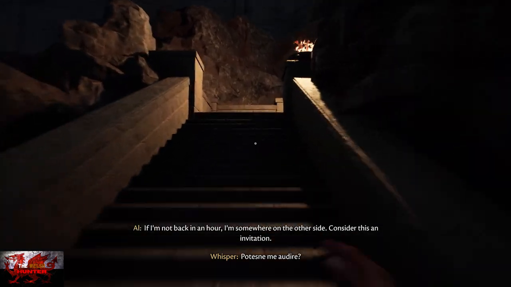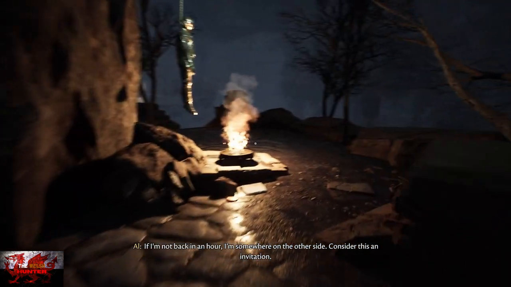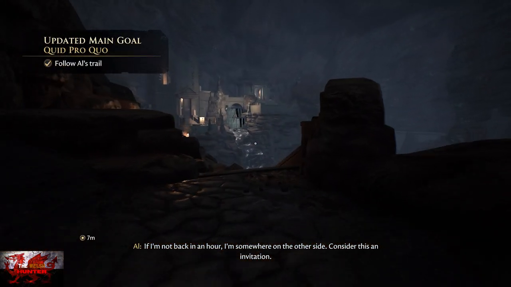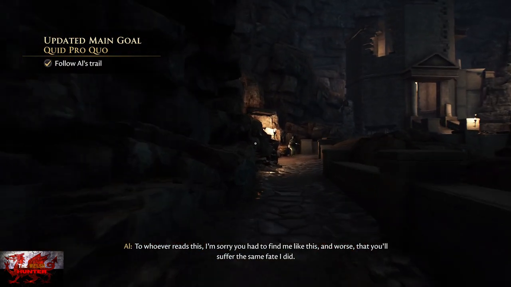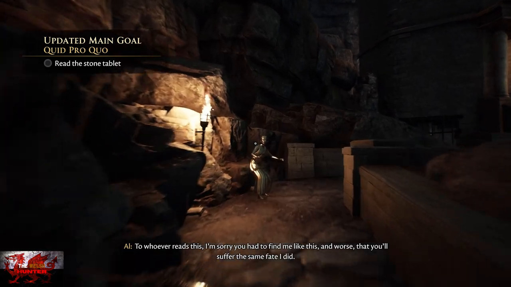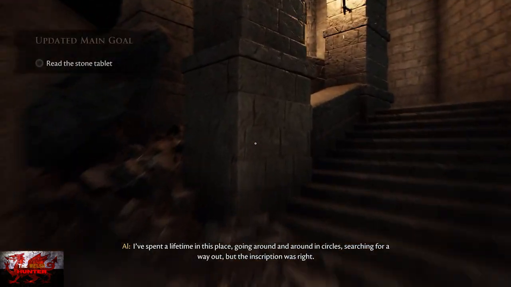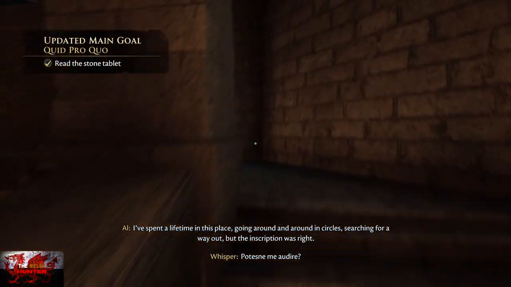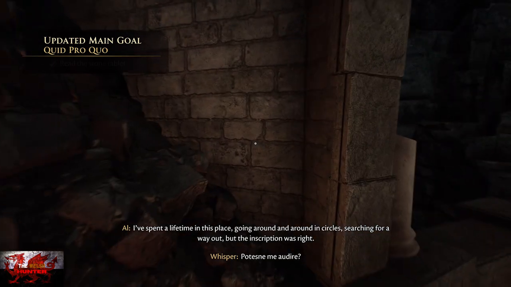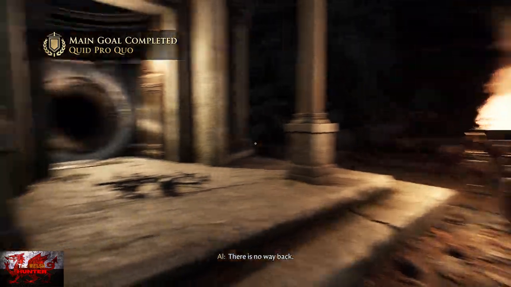If I'm not back in an hour, I'm somewhere on the other side. Consider this an invitation. Or, to whoever reads this, I'm sorry you had to find me like this. And worse. She'll suffer the same fate I did. I've spent a lifetime in this place, going around and around in circles, searching for a way out. The inscription was right. There is no way back.